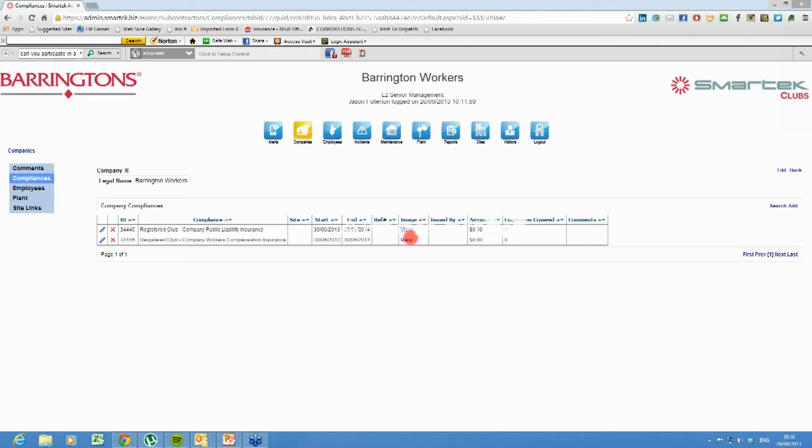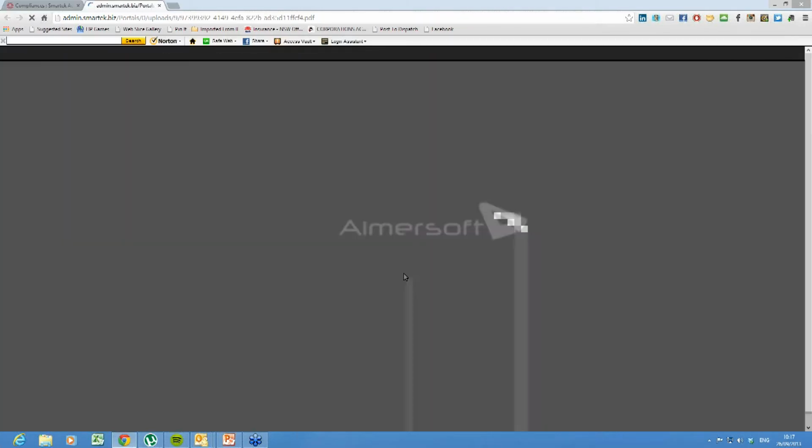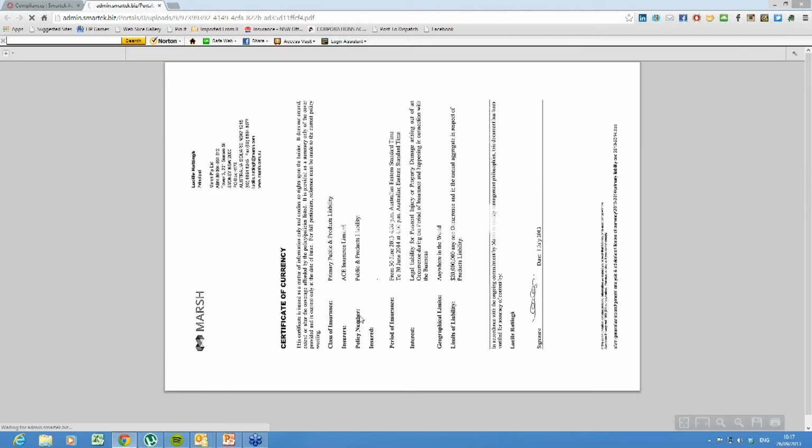Now over here it's got view. When I'm creating that compliance, and when we're attaching that compliance to your site, you then have the capacity to upload your certificate of currency. Albeit it's on its side there at the moment, you can see that I have a certificate of currency. So all of a sudden we're taking things out of filing cabinets and we have them electronically within our system. It's building a platform where you bring all your compliance into one conduit, so you know where to go.